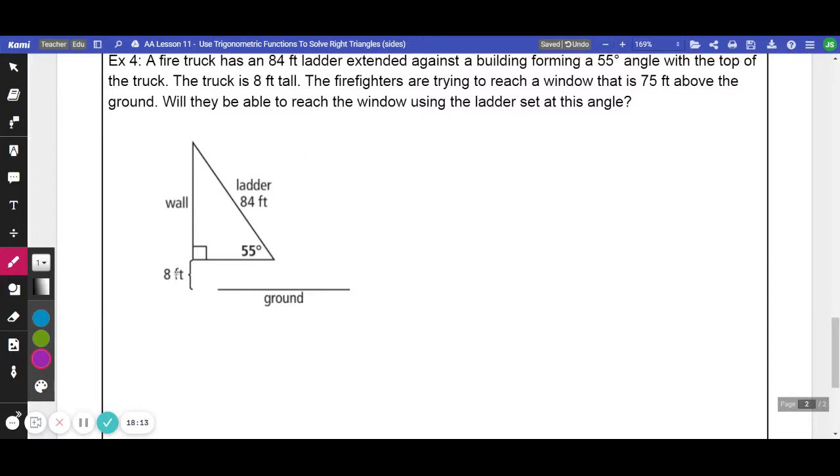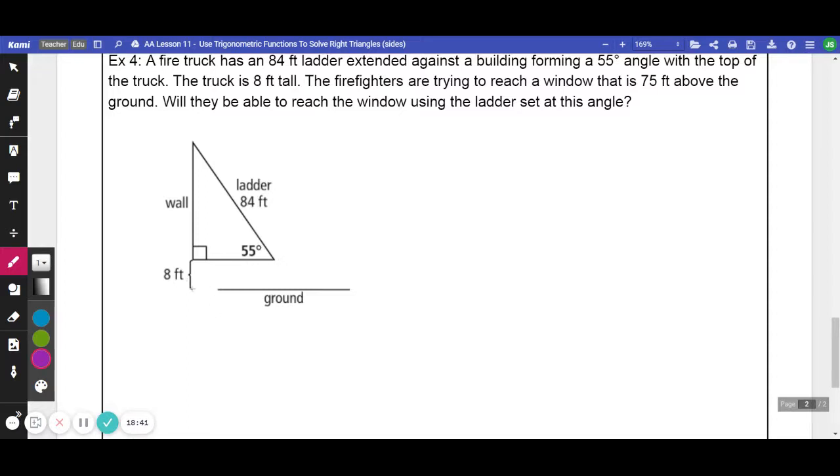A wall of a building goes straight up and down. So literally, like if you're trying to draw this, literally imagine what those sides look like. If someone's talking about the ground, that is horizontal. Another one they like to use is like the length of a string if you're flying a kite. What would that look like? That would be this side because you'd have a kite up here and you're holding it and it goes at an angle. So try to really picture these things. That will help you label your sides.